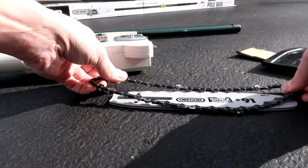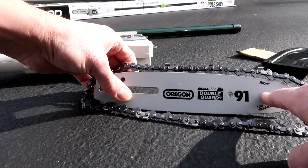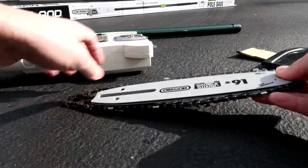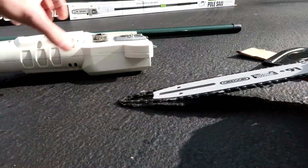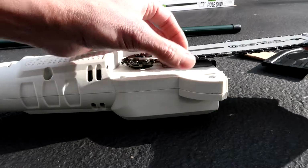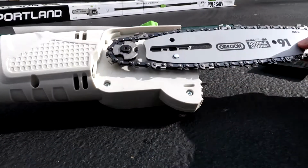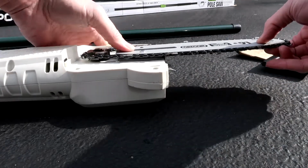Let's put the chain on the bar. It has a little picture right here that shows you which way the actual chain is supposed to be facing. So make sure you line that up properly. Alright, get that all put in like this. Now we can line this up and put it in here. So that way we have a spot. Push that tensioner back. There we go. And now we got it connected. So when you get it on, it should look like that. Alright, now you can put the cover back on and adjust the chain tension.